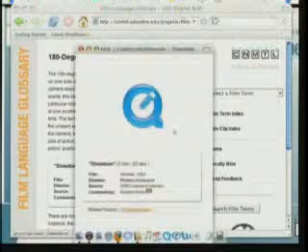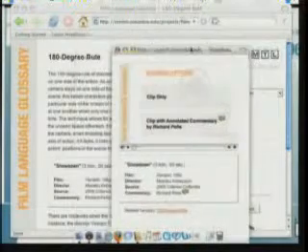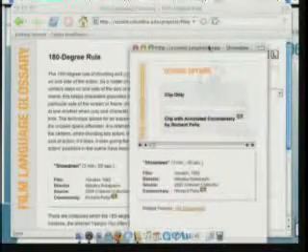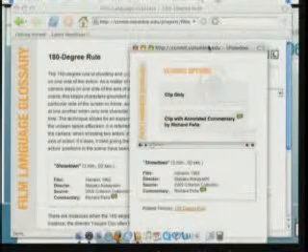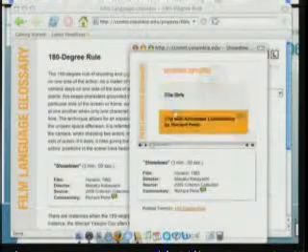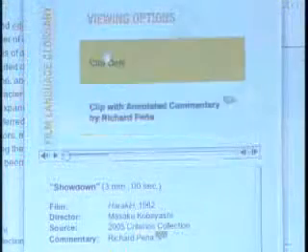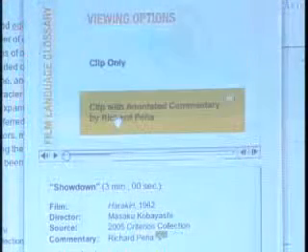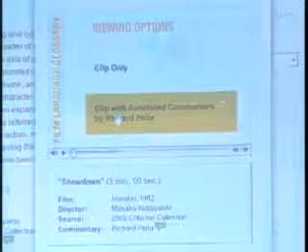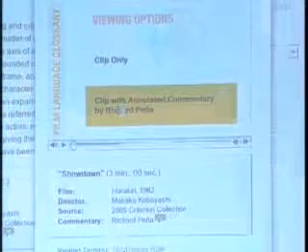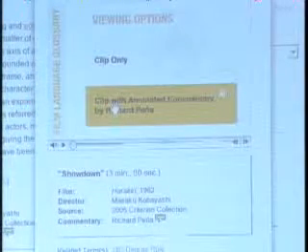And just as I was explaining that to better understand the clip, you associate the clip with the term, we also added this additional functionality of commentary, annotated commentary. And you see here a menu very much like a DVD menu. We think there's a culture of use, so people wouldn't be surprised to see this. And you could actually choose to watch the clip on its own terms, or you could watch the clip with annotated commentary. We're going to watch a little bit with the annotated commentary by Professor Pena.